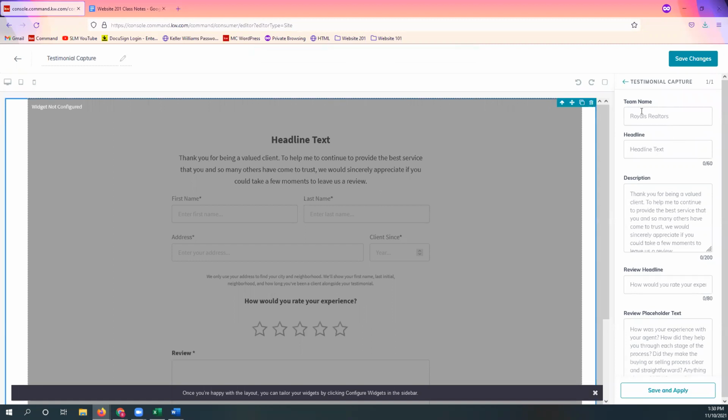So this is essentially the template on the right-hand side. This is going to allow us to plug in all of our custom information, our name, our headline, everything. As far as edits go, when you are working with a widget specifically, all of your edits are going to be done on this right-hand section right here. The left-hand side is just a preview. So just keep that in mind. This is specifically for when you are working with a widget. All of your edits will be done here.